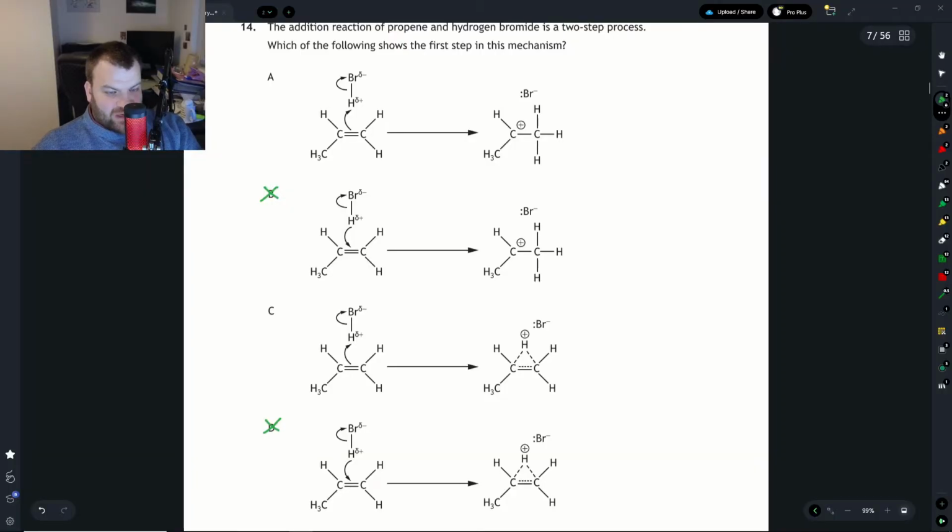Next, when we're dealing with these, it's either going to be a carbocation or it's going to be the cyclic intermediate. If we have a hydrogen halide, we would end up with a carbocation intermediate shown by the positive charge on the carbon, making A our correct answer. If you were using a halogen like bromine, so Br2, then that would have to react in a different way compared to the HBr.